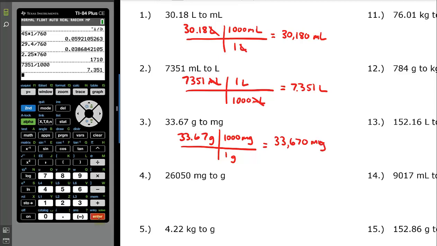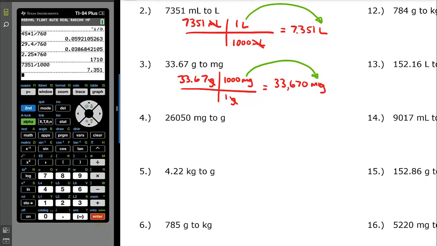This cancels out, right? So notice those units keep coming across. Liters became milliliters. Milliliters became liters. Grams became milligrams. Whatever unit is left there at the top right corner, almost every time, will be the label on your answer. There'll be some questions that we'll do later on where the units will be hiding elsewhere in the problem, but that's not today.